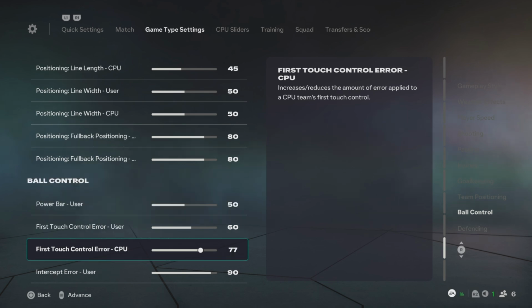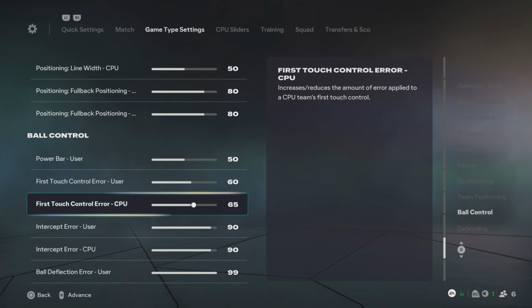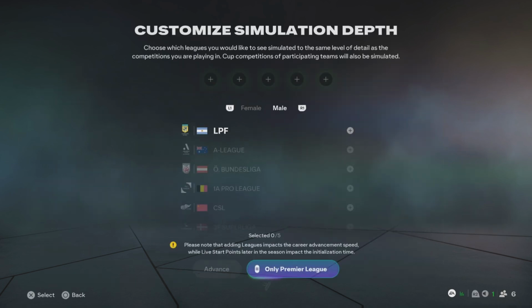Bad touches happen, especially under pressure. This is what separates elite players from average ones. So this should make it a lot more realistic, with your 72 rated player taking a touch like a 72 rated player would, rather than like Neymar. Now I find you can finish the sliders off here. I think these will make your gameplay a lot more realistic.